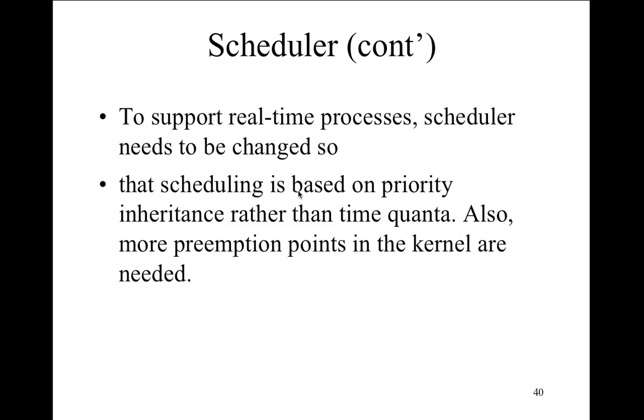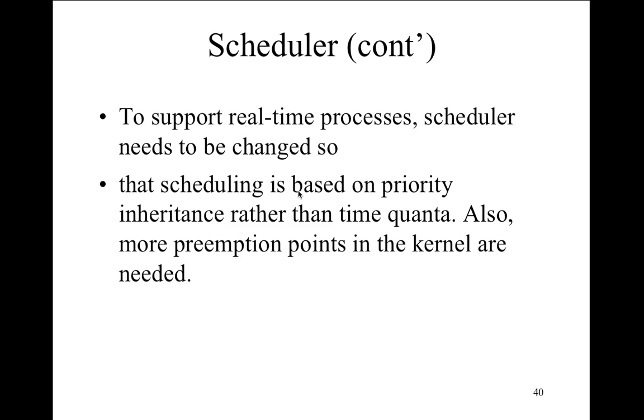So to support real-time processing, schedulers need to be changed so that the scheduling is based on priority inheritance rather than on time quantum. So going back to that temperature controller, if something else has to happen, it's going to be based on a priority, not, well, the heater hasn't had enough time, otherwise it affects the user interface and affects the processing of the system. So it's an interesting orchestration of different events that are occurring, and schedulers make the system seem slow, or they make the system seem fast. They provide the user experience, long story short.